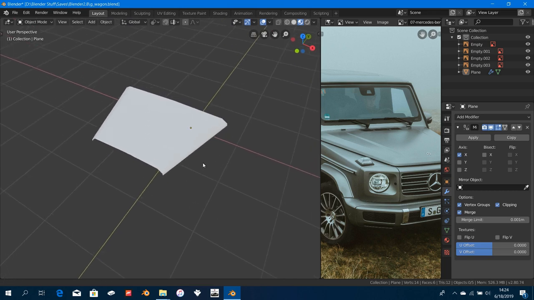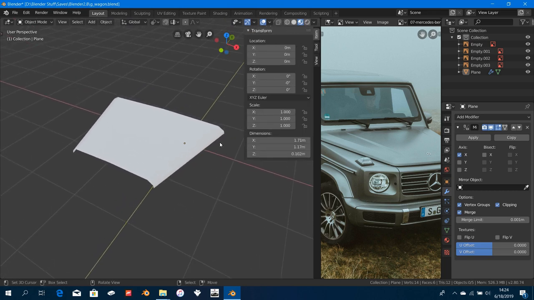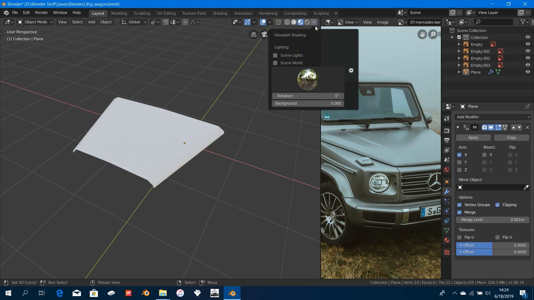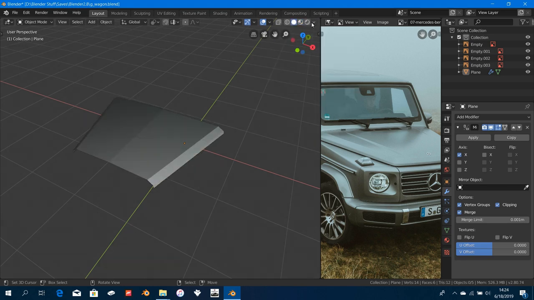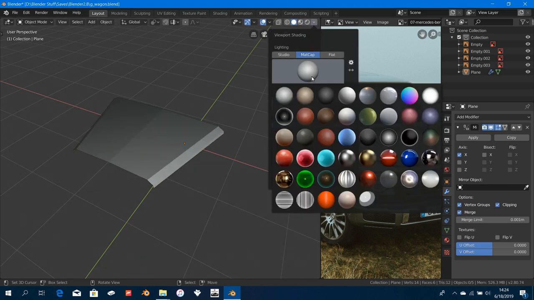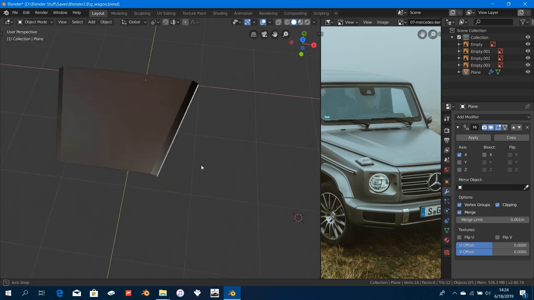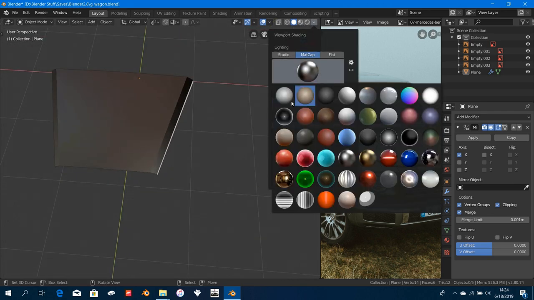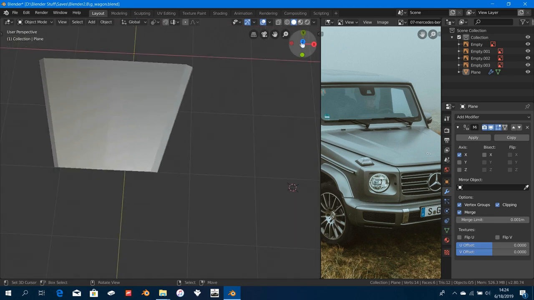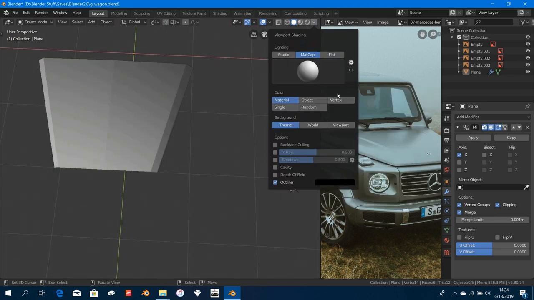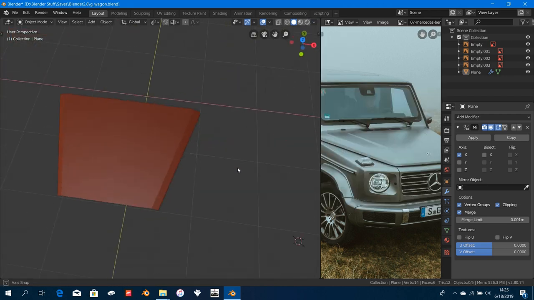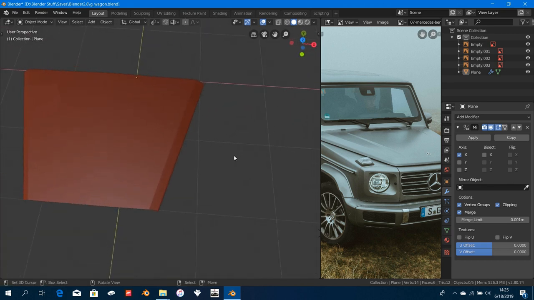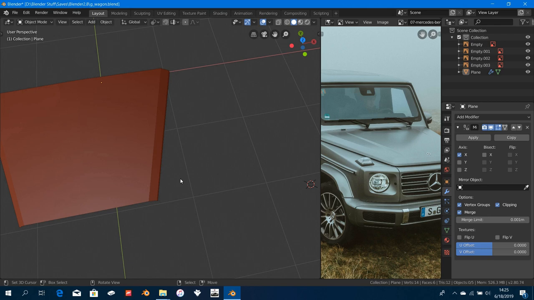Alright, so let's change the markup right now. So I'm going to click up here and change up here. Change the markup from this one to, let's go with the clay one for now. So just select the clay markup, and I'm assuming you guys have already installed it, so that shouldn't be a problem.